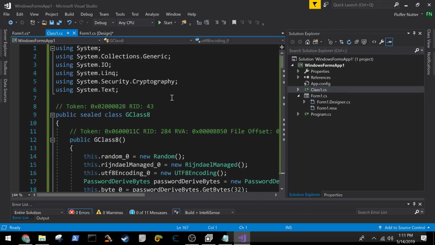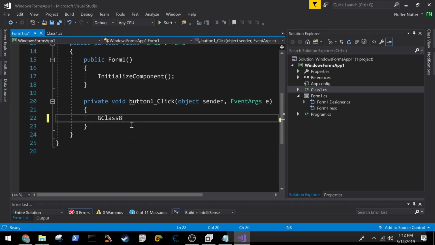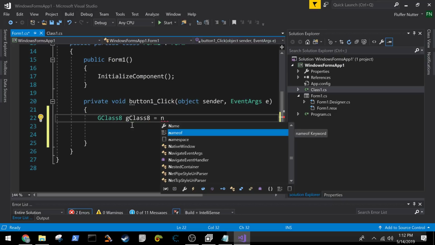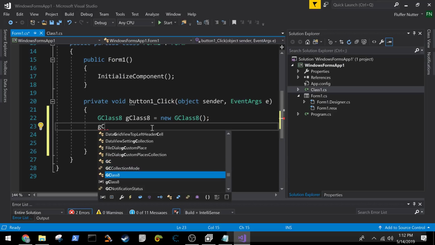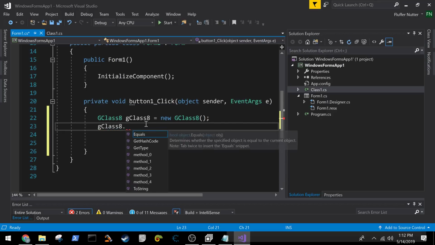We're not going to modify anything, we're just going to use it. It's called G-Class8. Don't need the designer no more. We need to declare it as a class. Call it G-Class equals new G-Class8. Now we can use the functions inside of it. So if we do G-Class8, now we can have all this.